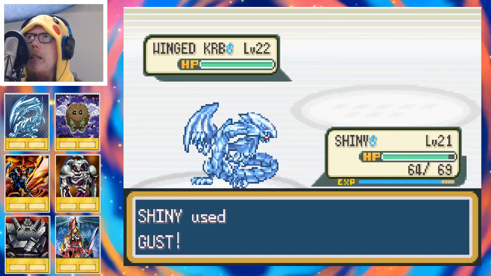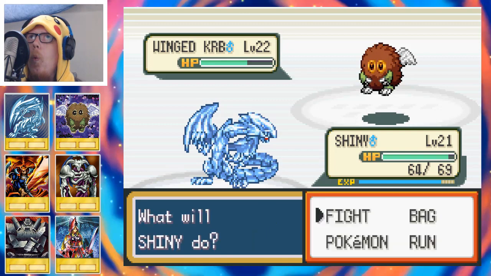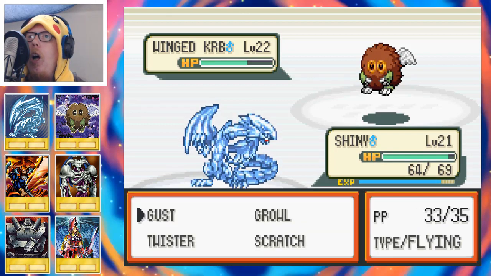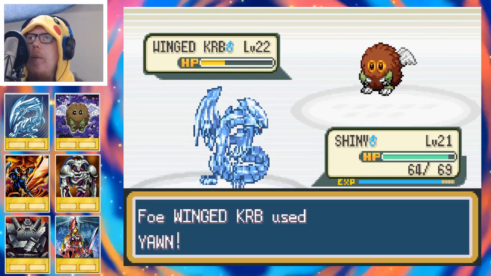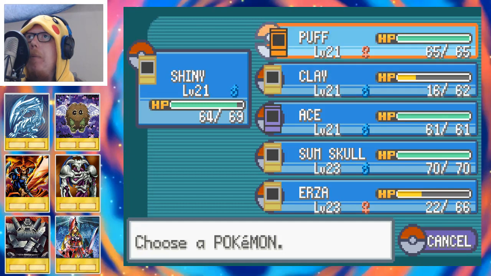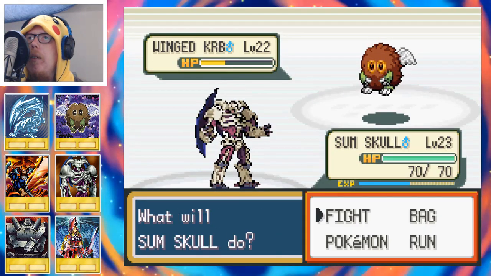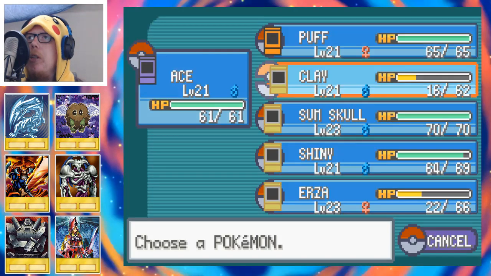Incredible. That's no surprise. It's going to probably go for Yawn. Oh, that's not good. Murder! It went for Yawn. Okay, I'm going to switch at this point because I don't want it to start getting Yawns built up. I'm going to switch into Summon Skull. I'm going to switch back into Ace. Yeah. I'm going to switch into Shiny.